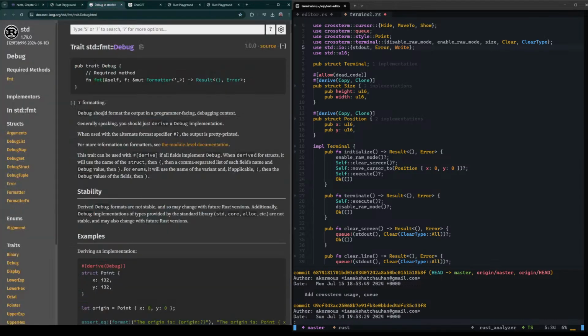So the Debug trait looks like there's a function called fmt. It takes in self and a formatter which is mutable, and returns a result, either an Ok or an error.